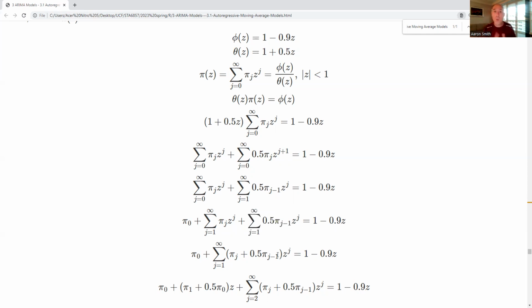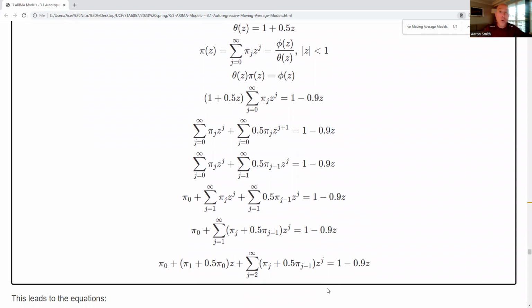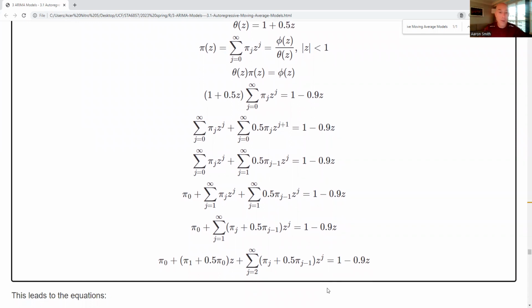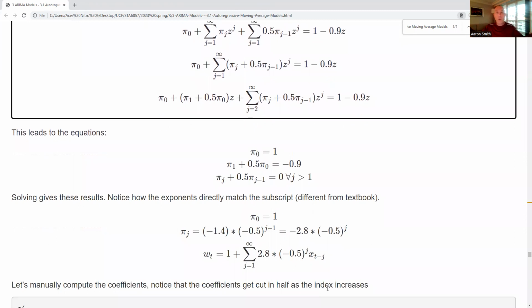And there's a pitfall. Now, I'm going to look at the right-hand side. I see I have a constant and I have a power of 1, so I'm going to take out the constant and the power of 1 term here. The constant on the left has to match the constant on the right, and the power of 1 on the left has to match the power of 1 on the right. Then I have all infinitely many terms in the series by itself. I know that each coefficient has to equal zero because I don't have those powers on the right-hand side. And so then, boom, I get a system of equations.